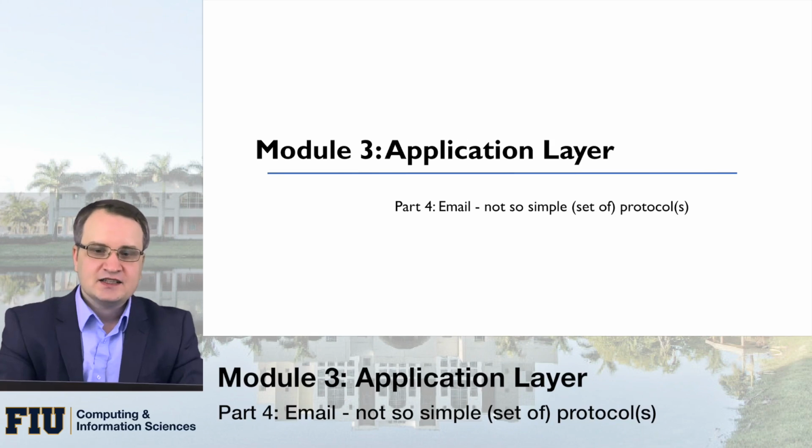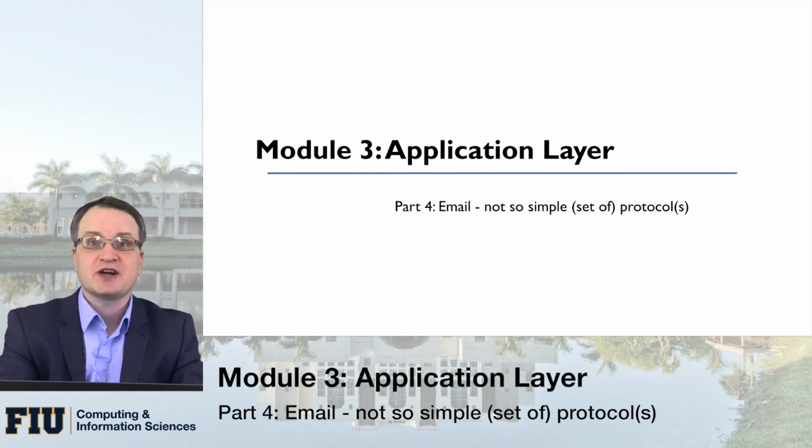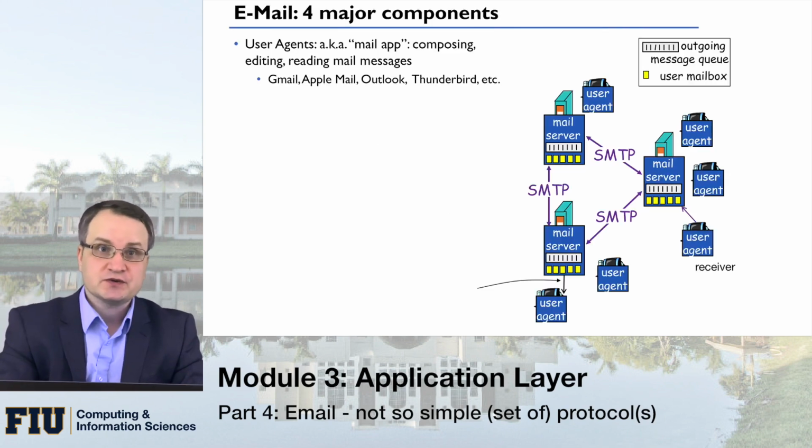Hi. Today we'll continue with our application layer module, and we get to part 4. We're going to be talking about email, how the whole system works, how many different protocols we have, and how complex the system is. That's why I put it in the title. So email is not a simple protocol, or actually a set of protocols.